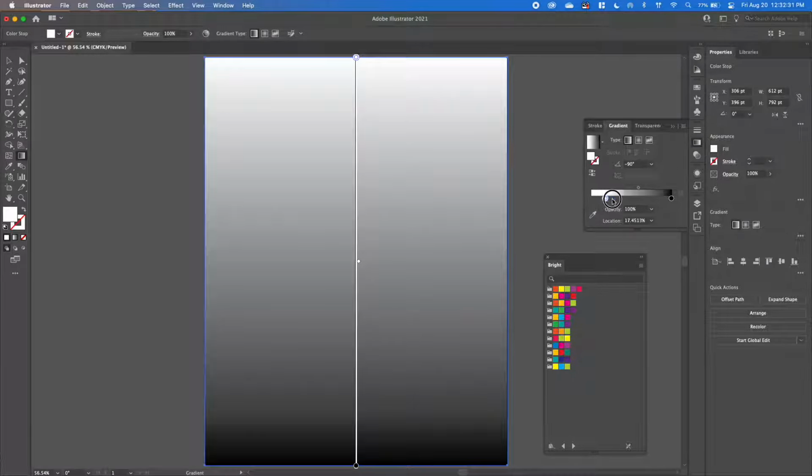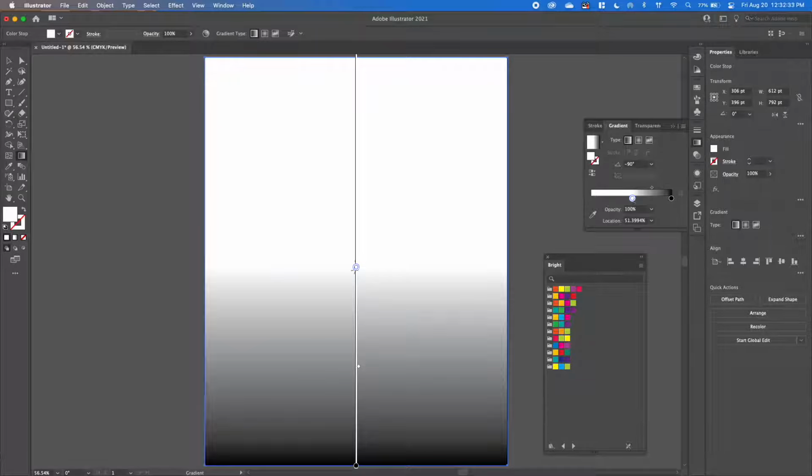And then I'm going to take this white, I'm going to move it to the center. So like I said, I want the center part to be mostly white background so you can see what's going on in our infographic. So I just move the center to be white right there on our gradient. And that's the color slider, the color stop right there. I just clicked and dragged it to move it to the center.